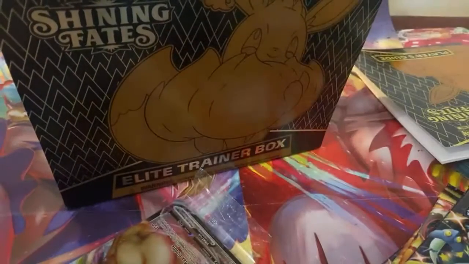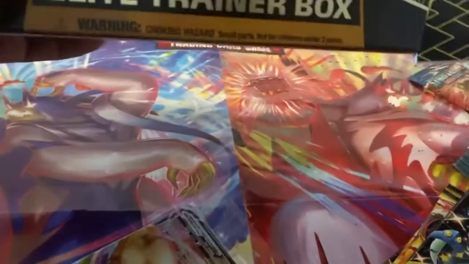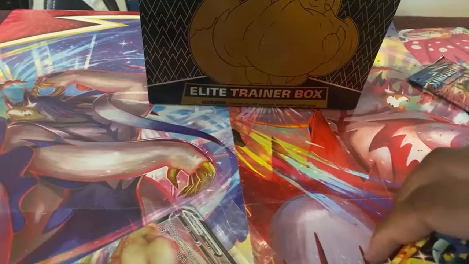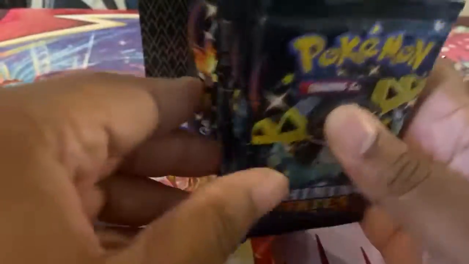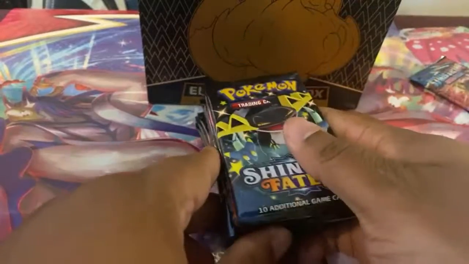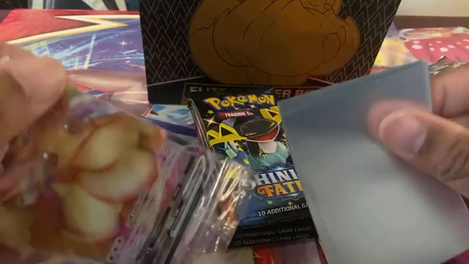And of course, that Eevee. Put this back. Put that back there. These are our booster packs right here. We got 10 of them. All right. And for the first time ever, I'm going to go exactly in the order that they came. Exactly like this. Just to see if there's a difference.